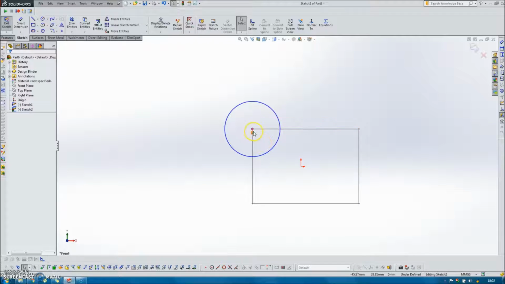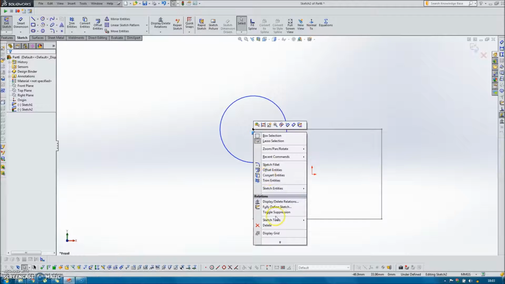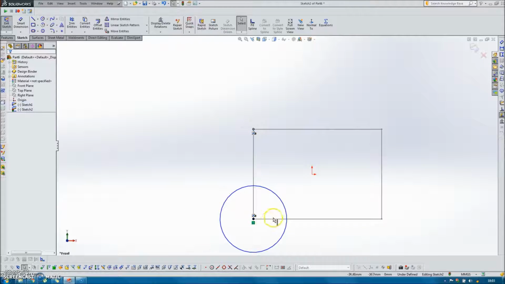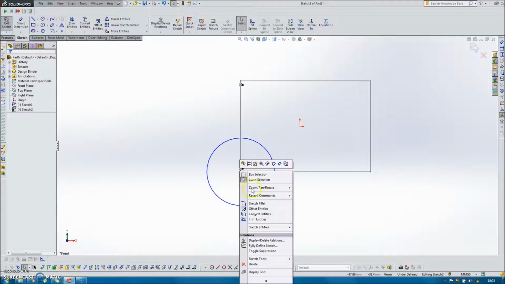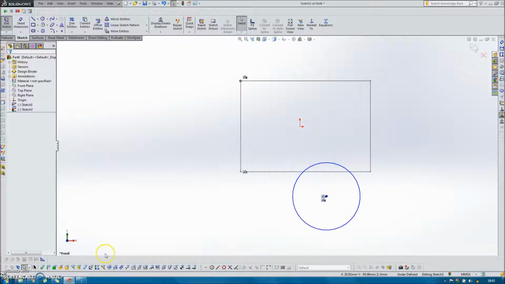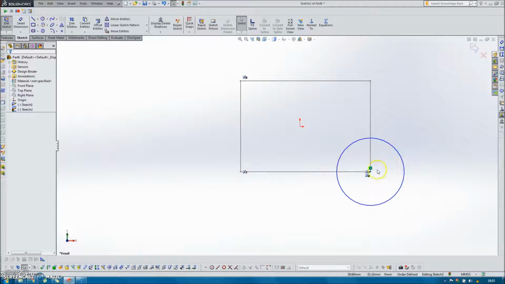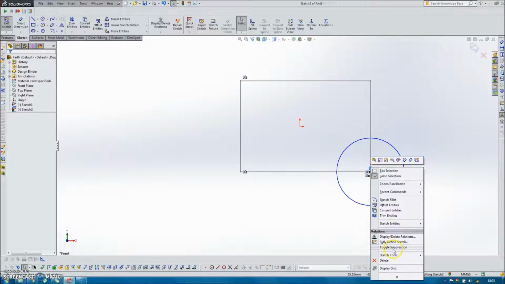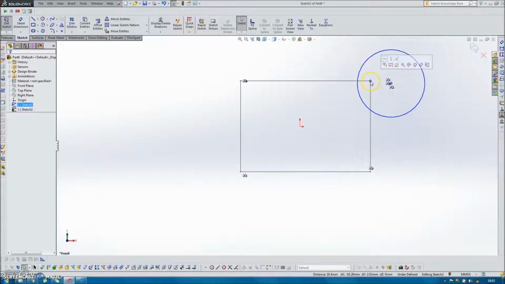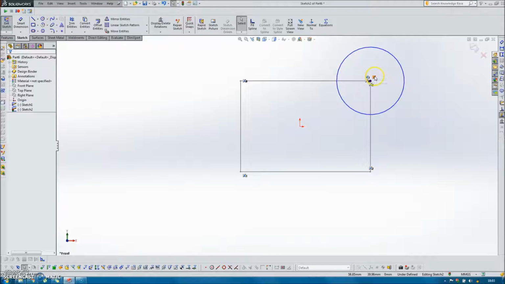We're going to apply a relation, this circle on this corner, then we're going to suppress it. This is the thing that I didn't do before. Incidentally, I want to make sure I'm on a point here, so I'm not going to use the automatic inferences. You probably could mess around with filters and snaps, but I'm just individually selecting it and making sure I've got it. So I apply the relation and then I suppress it. The reason for this will be obvious in a minute.